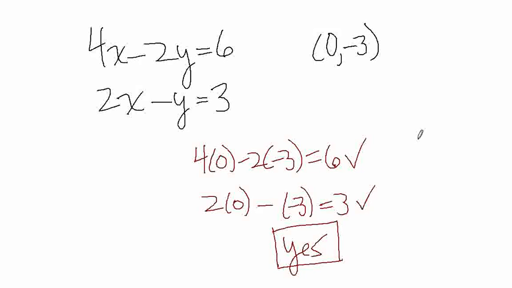Now, this is an interesting system of linear equations. Let me tell you why. There is actually an infinite number of solutions. All right, try (1, -1). You will see that that is another solution. Okay, in fact, find a number of solutions to either linear equation, and you will see that those same solutions are also the solutions of the other linear equation. Okay, if you solve one, you automatically solve the second one.